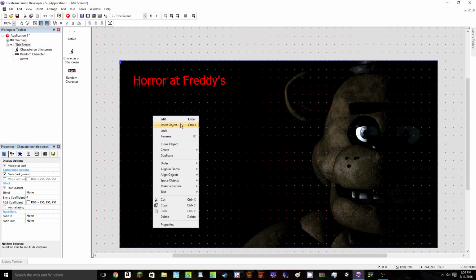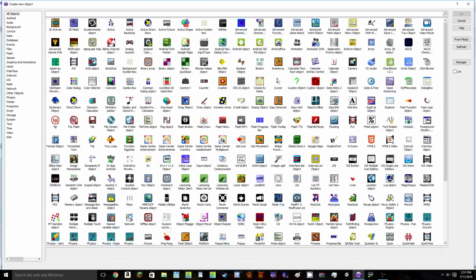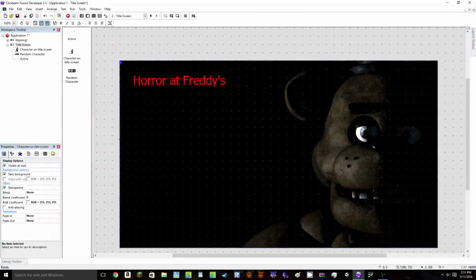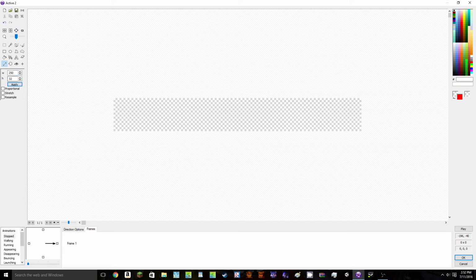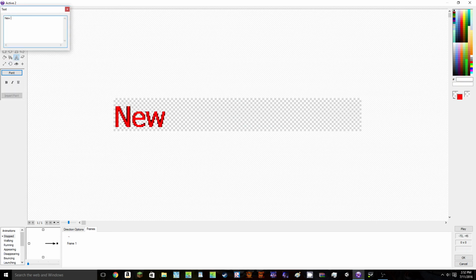So now we're just going to click insert object. We're still going to do an active. This is going to be the wording. So we're going to do 250 this time. We're going to right click. This is going to be new game.